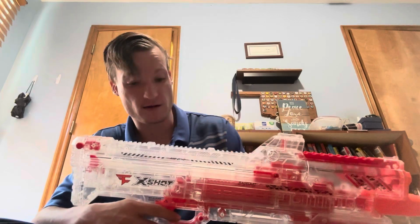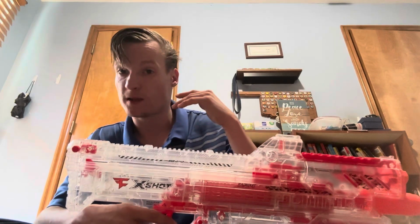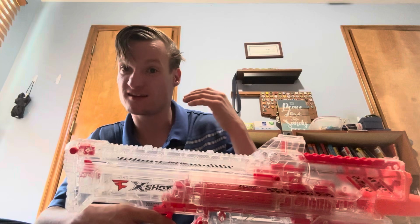A pretty cool internal capacity. This is technically an internal magazine. The capacity is 8 rounds. Speaking of rounds, it comes with these red XShot rounds, which are slightly smaller than the Rival rounds.